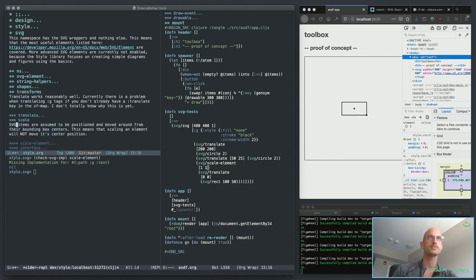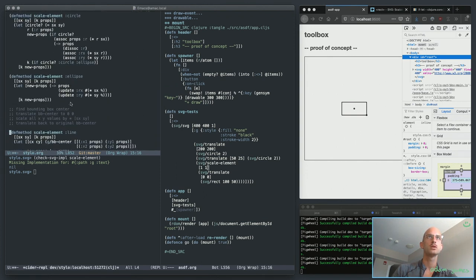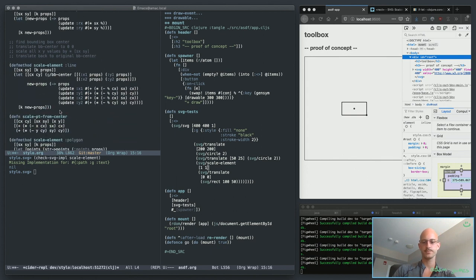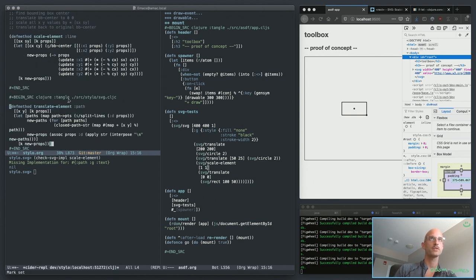Transforms, scale element, zip on down to line here, split that, right? Sure, and split this there. Perfect. Scale element.